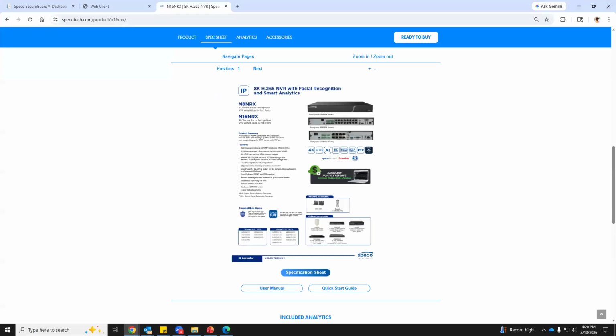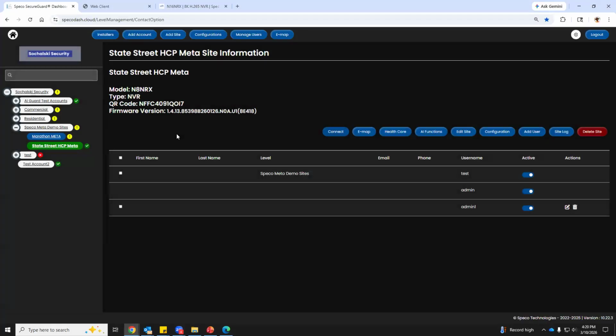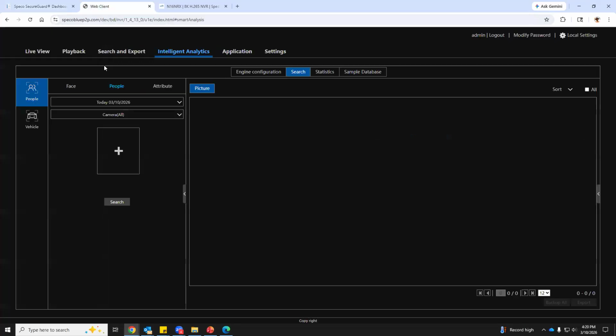So I'm going to use the dashboard here. Everybody should be familiar with the dashboard, right? If you haven't been on one of my webinars or training, the dashboard is our dealer dashboard that allows us to monitor all of our accounts, change the configurations, add users, edit the AI, monitor whether it's online, monitor the health of the hard drives, and monitor the health of the cameras themselves. More importantly, it allows us direct access by hitting this connect button, which utilizes our peer-to-peer service, right?